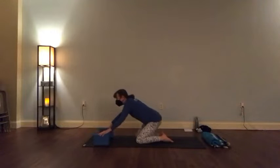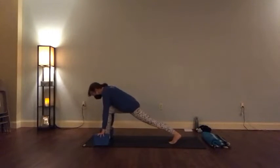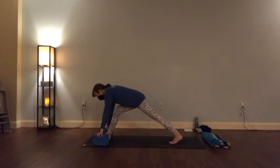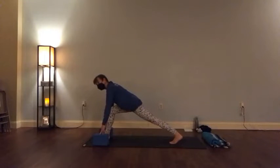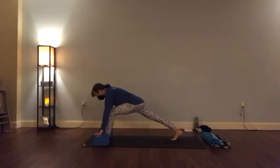So, you know, whatever you like to use, support-wise, underneath your hands. Coming into that first lunge. Drawing your shoulders down away from your ears, lengthening out through your spine. Good. Press the feet away from each other just for fun, like you're making your mat longer with your feet. And we're going to switch legs however you prefer to do that, whether you like to step back or forward. Be aware of how you stepped, though. You probably do the same every single time, right?